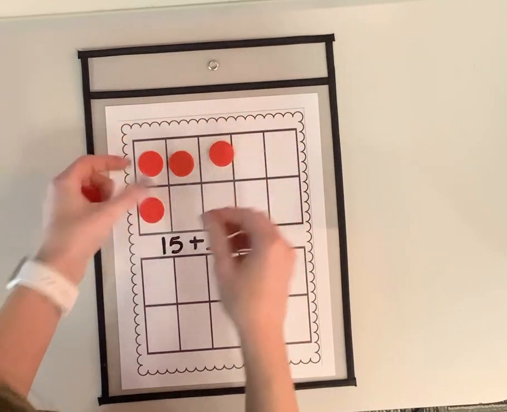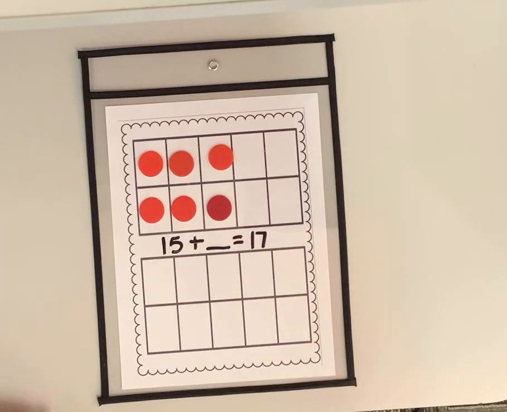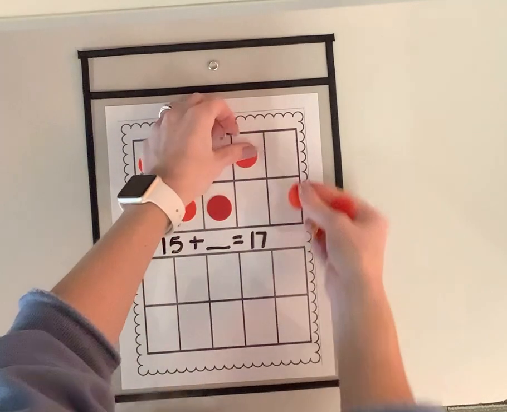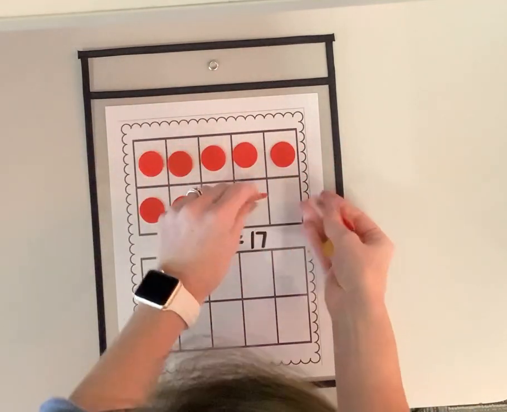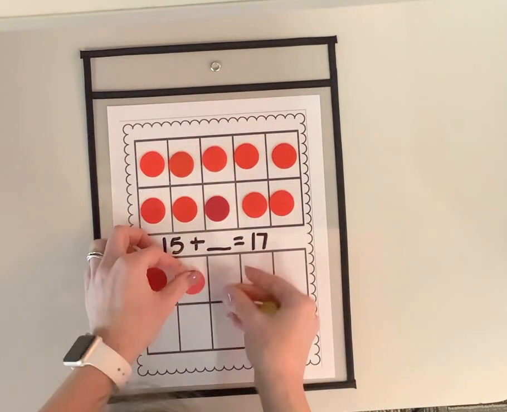Let's put down 15. Wow. That's a lot, isn't it? I'm going to keep putting them down until I get to 15. I know I'm going to need at least one tens frame full. There's 10, 11, 12, 13.